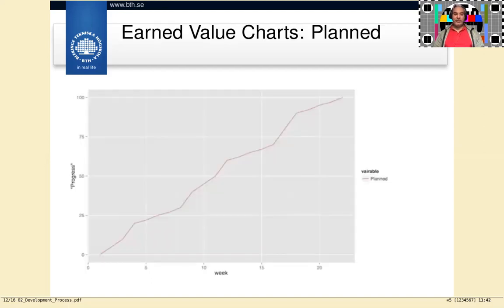Right, on value charts, and I'm speeding up a bit to get through all the material, but I think you'll follow along. So the idea here is that I start with 0 value earned, and as the project goes on, this is a randomly generated chart, by the way, I will deliver more and more value so that when the project is finished, I have delivered 100% of the value that I intended.